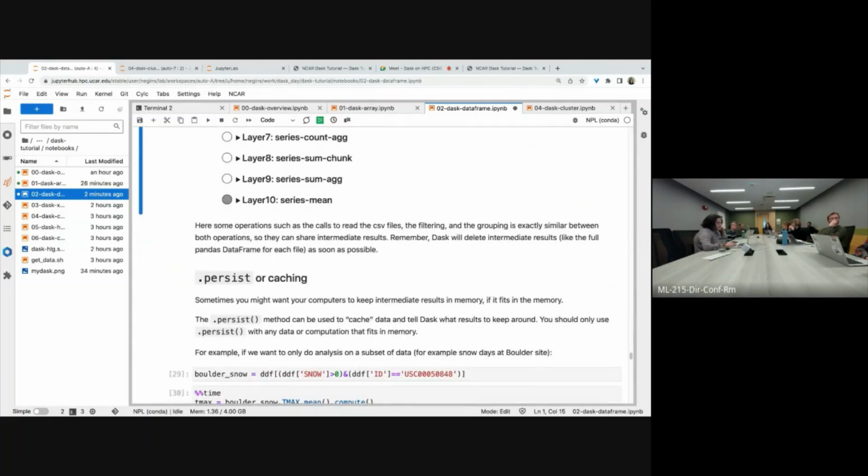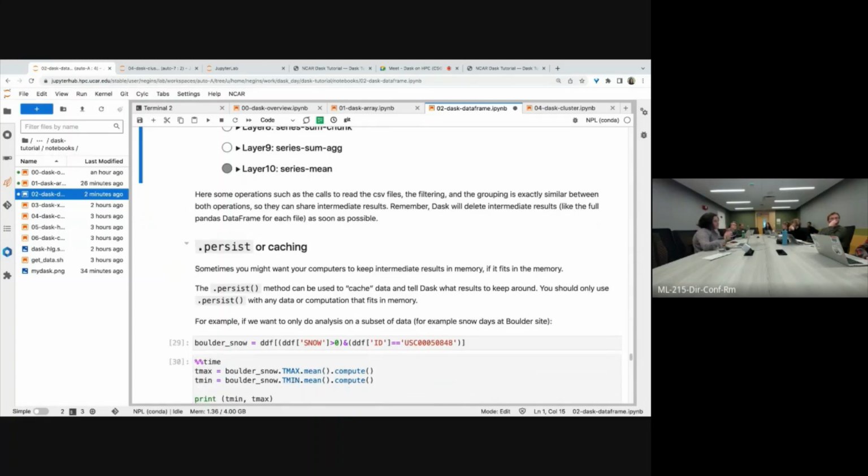Another method that we can use with Dask is persist, which caches the data and keeps the intermediate results in memory. It would now be different from the concept of lazy evaluation that we discussed, because now we are actually putting everything in memory. Persist is useful, but it should be used very carefully.